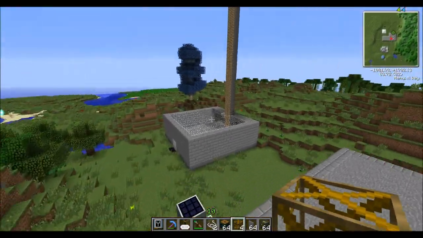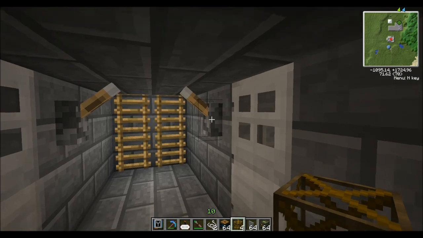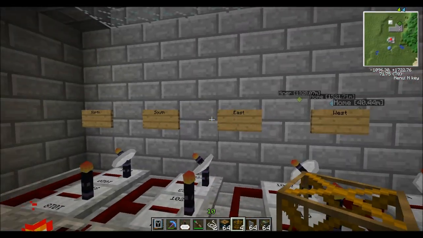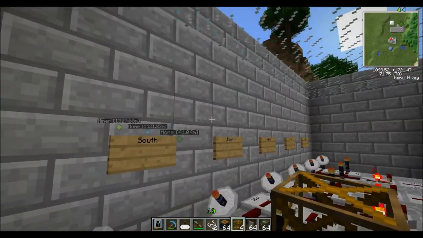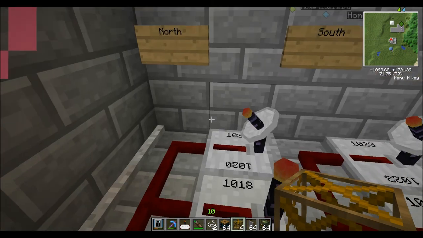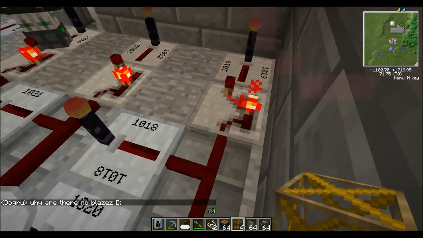So while Danny's giving that power, I'm just going to show you down here. This is a bit of circuit, which obviously survived anyway because it wasn't on the quarry, so it never disappeared. Now, there's, as you can see, a grand total of six here. North, south, east, west, up and down. And basically, if we just look at the north circuit, for example, you'll see there's a receiver, two transmitters, and a delay.